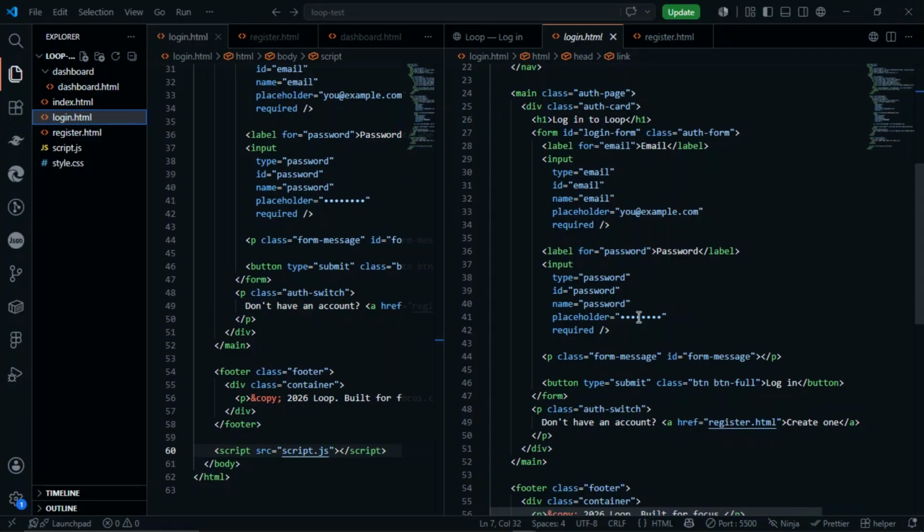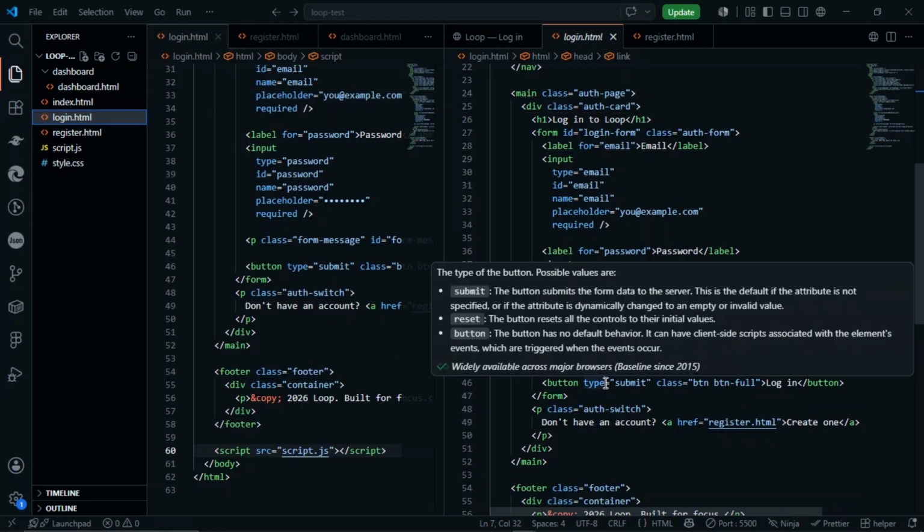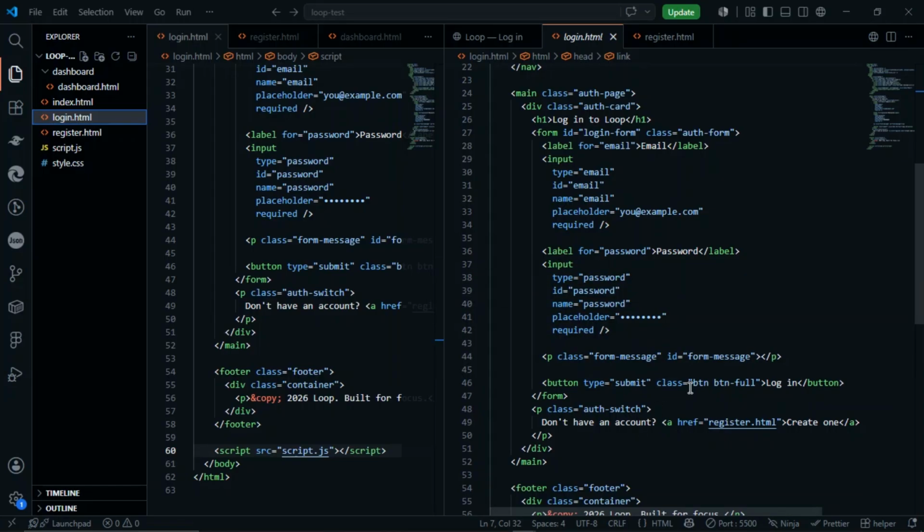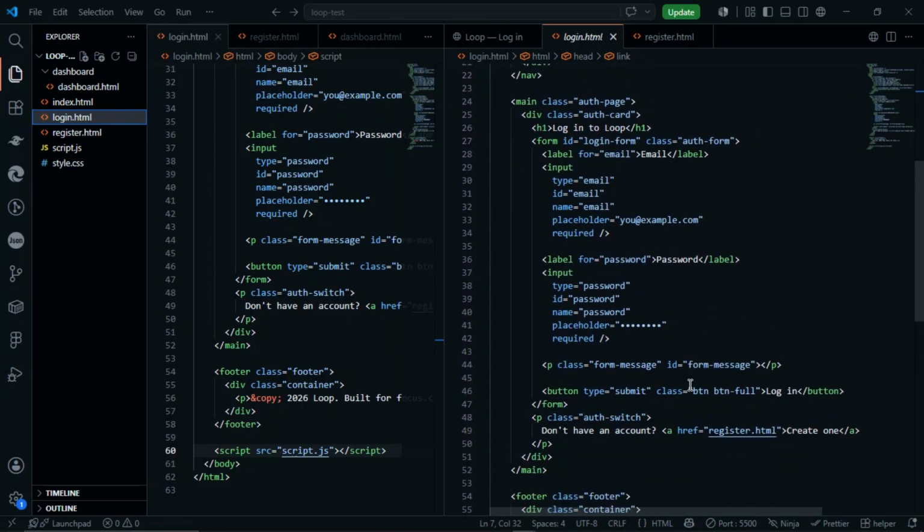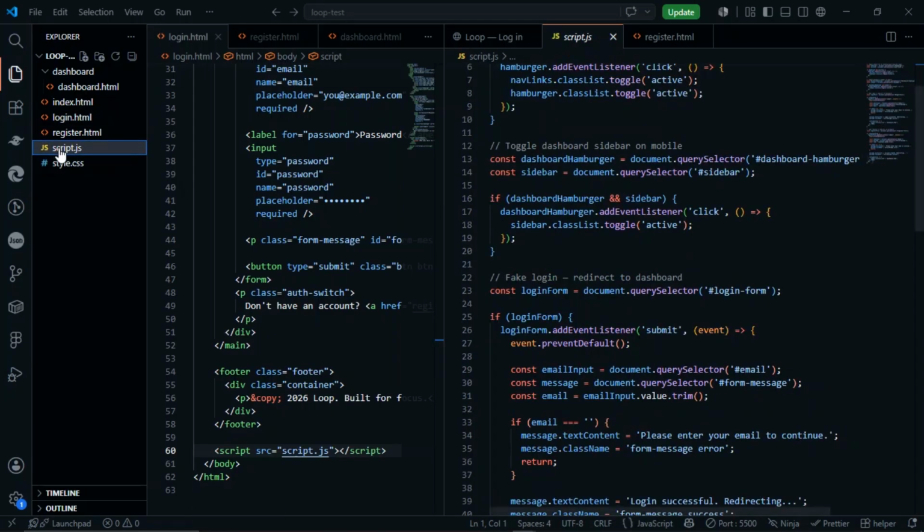So now for the login, I already have the CSS and all, so I'm just going to show you how to link. Now this place, at click of submit, you're supposed to fill a form. Now this is where the routing is. If you want to go to the dashboard, you have to log in. You know that normally if you are going to access anything, you have to log in. Once you fill up the form, it is a submit type. This is done with JavaScript actually.